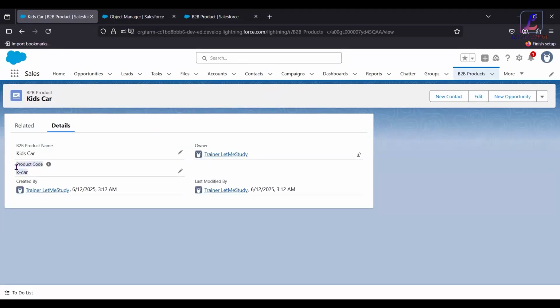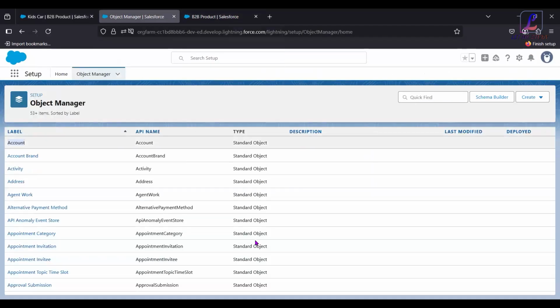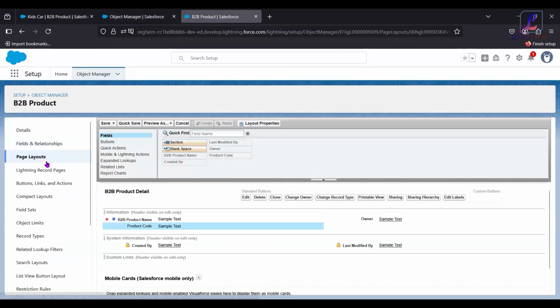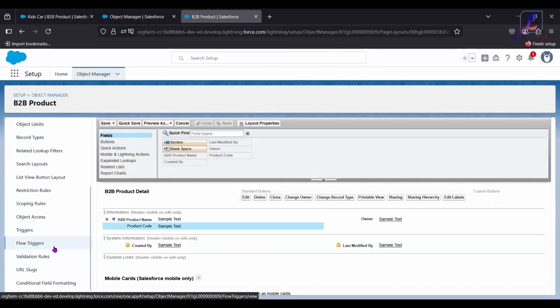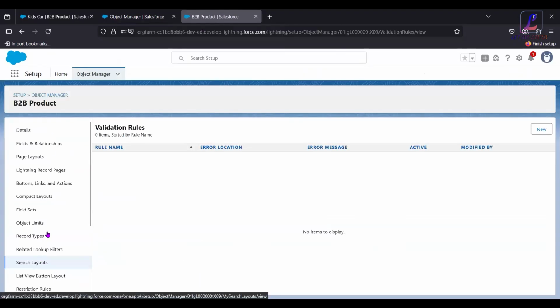Till now you are clear about page layout, object, custom object, standard object, user accounts, custom fields, and a bit more about profiles, right? All these things are here. So I will be going to validation rules directly. Why? These things will be explained further during our B2B training. So what are validation rules?